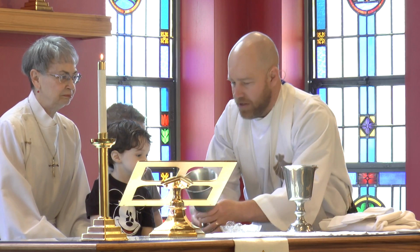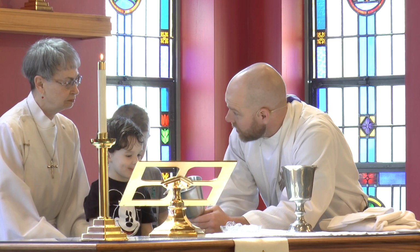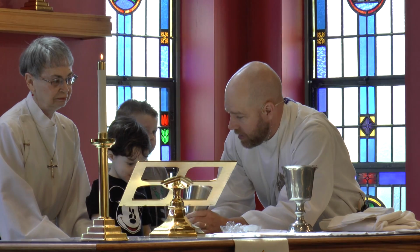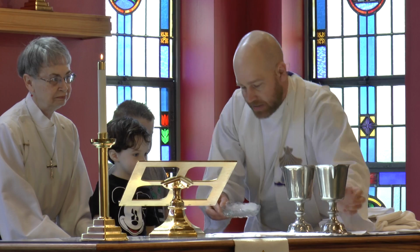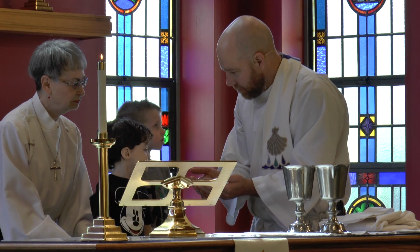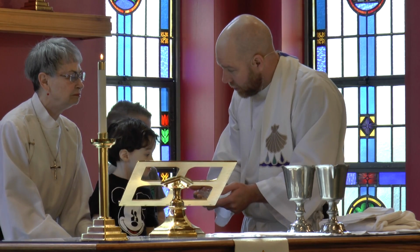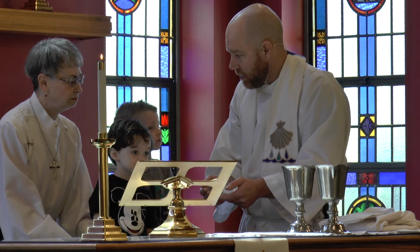What do these look like? What do you think this looks like? A cup. Yeah, it looks like a cup, right? And this is what we serve Jesus' blood out of, the wine, all right? And this is the way Jesus tells us that he loves us very much. What does this look like? What do you put your food on when you... A plate, right, yeah. This is a plate, all right? And we serve the bread out of this, all right? And that is another way that God tells us that he loves us.